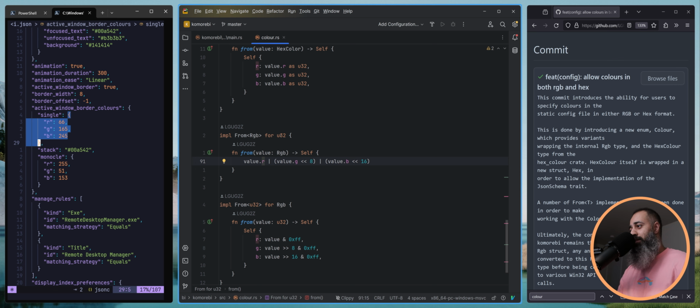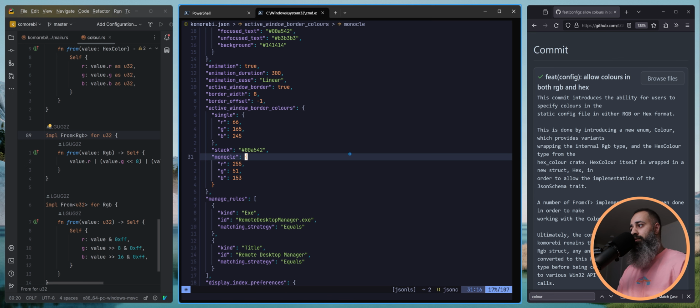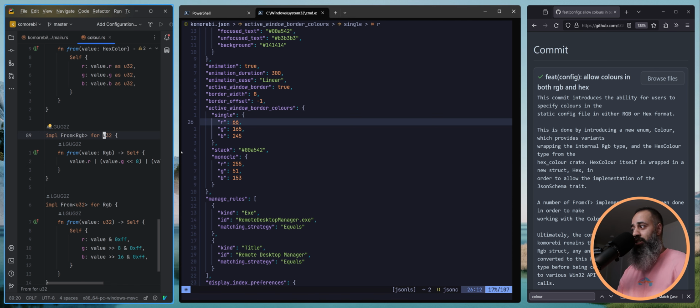And that gives you a single unsigned 32-bit integer that represents a color. And so that's kind of what went into the user interface here, right? You give an RGB value, and then Komorebi under the hood finds this magic unsigned 32-bit integer, and then at the end you get your color.